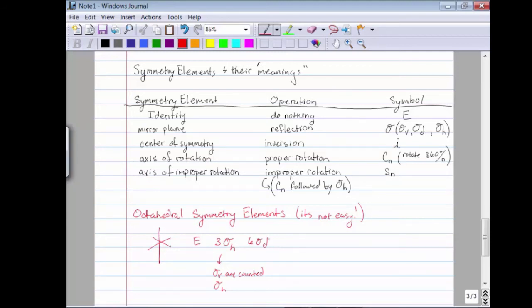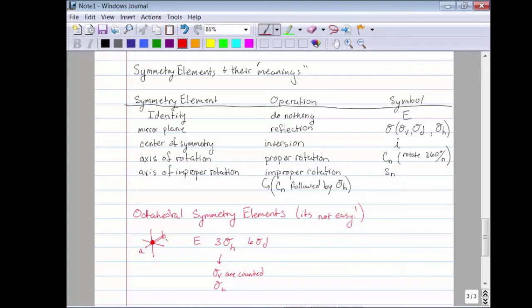What about a center of symmetry? It's an inversion center. Okay, so here is the center of the molecule, and if you took point A through the inversion center to the equal distant point on the opposite side, they would be the same. This is exactly the same as what we're doing with the orbitals when we're talking about whether they were G or U. And we said if we went through the inversion center to the other side, it would be the same or not.